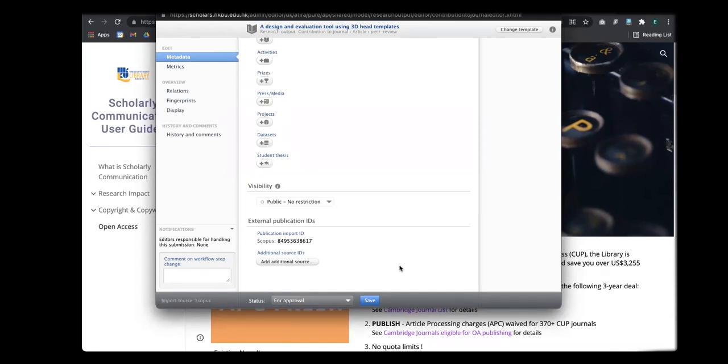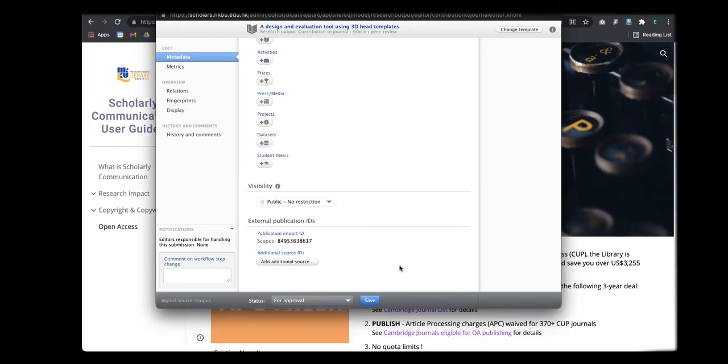There has to be some sort of approval process. After being approved, the record will also come back to the library, where we will do some validation for you in terms of things like journal information and open access policy. We'll check these for you. And once that's validated, it will get pushed to the public portal.